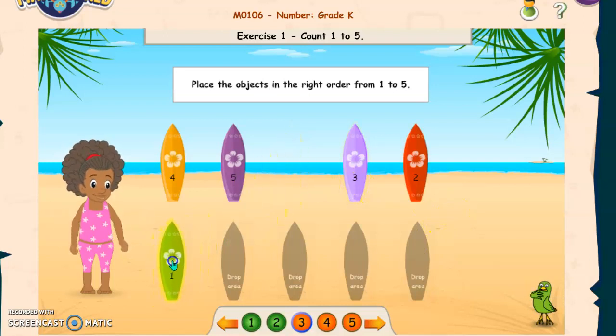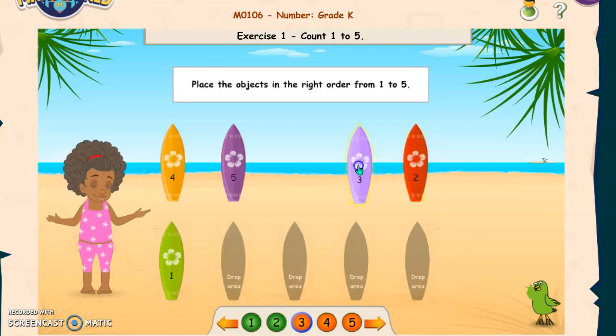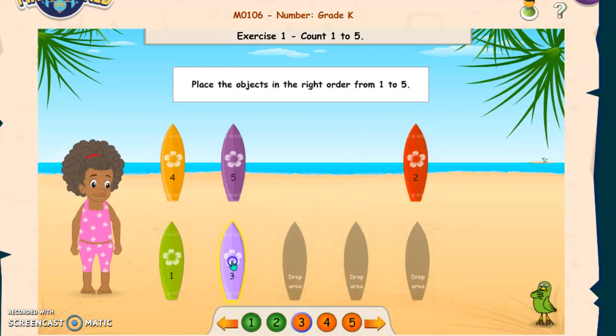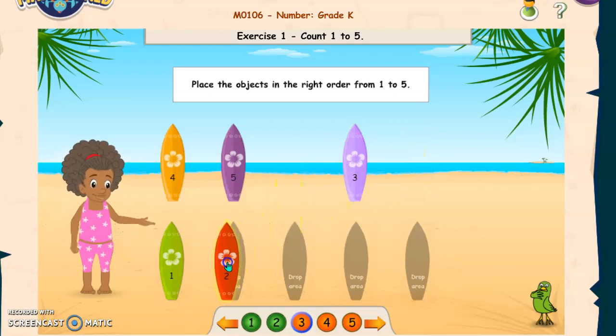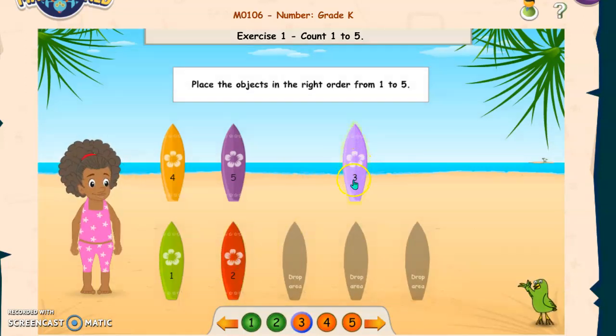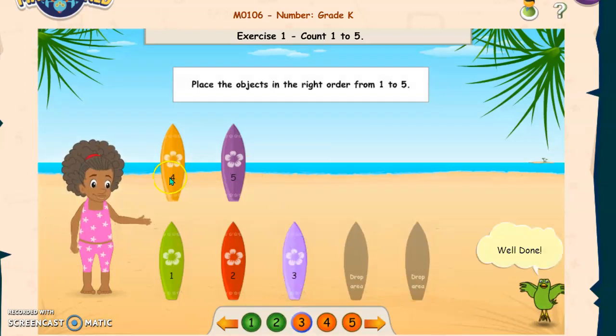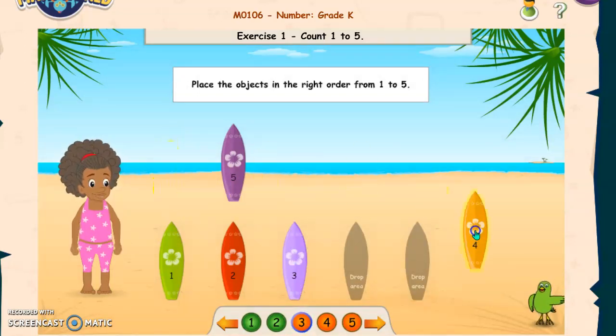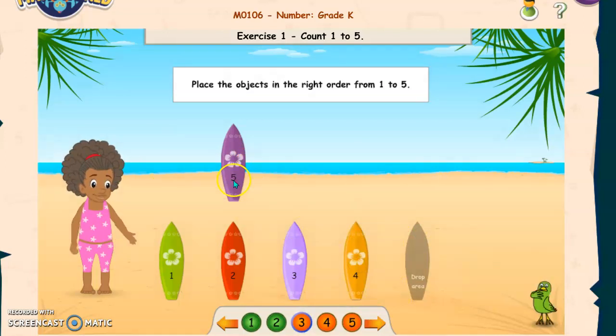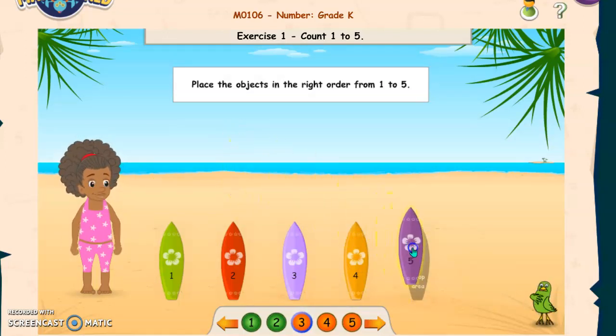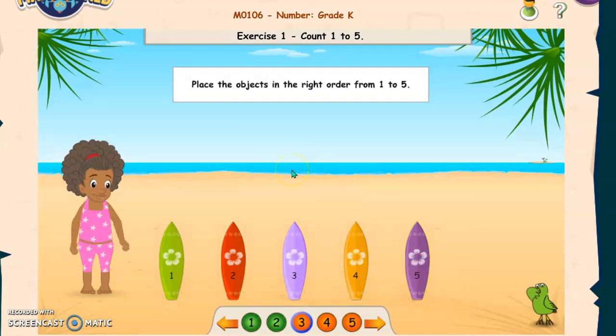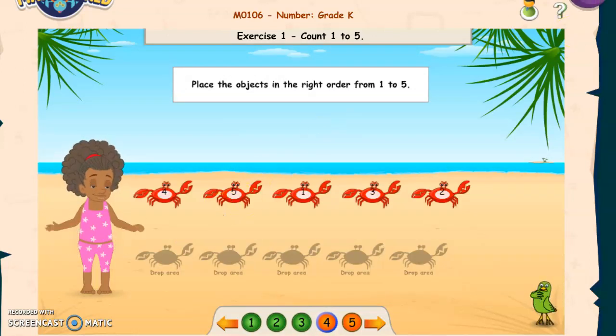So let me just drop 1. And I know you guys know that 2 comes next, but let's drop 3 just so I can show you what happens. We drop 3, you can see this little birdie saying, you can do better, and it won't go. So then we'll go to 2, and then we'll go to 3. And then we'll do 4, and then we can do 5. Okay? And that's just all the way through that.